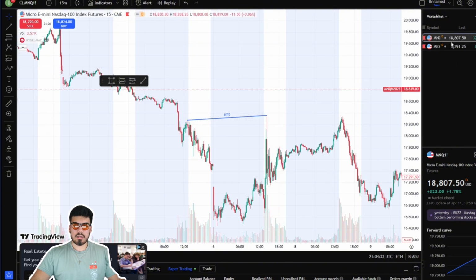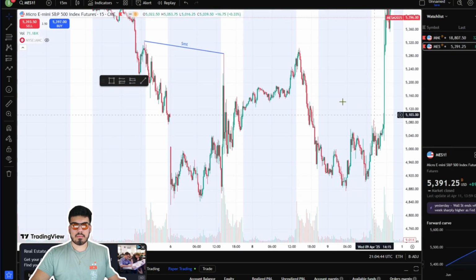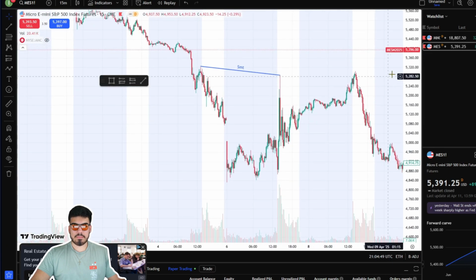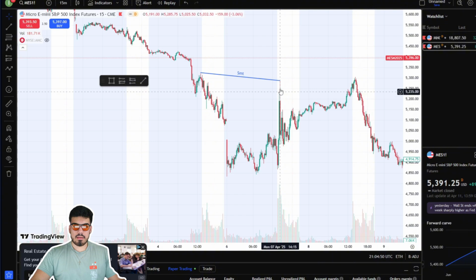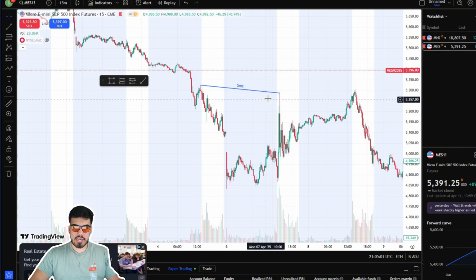Now this is where the S&P comes into play. So we have NASDAQ, we have S&P 500. These pairs are correlated. What that means is they move exactly the same. Now I already have it marked out, but this is the same time frame. Remember, the high was higher than this high. Instead, this high is lower than this high. What that means between the highs, if it creates its SMT divergence, it means it's going to go lower.